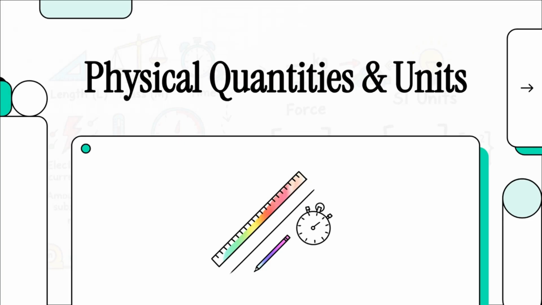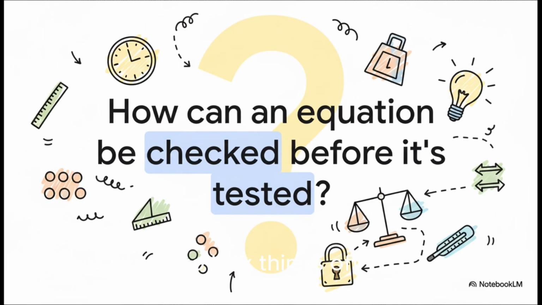Hey, welcome. Today, we're going to decode the secret language of the universe. We're talking about the system of measurement that physicists use to describe literally everything, from a tiny particle to a massive galaxy. This is the absolute foundation of physics. But here's a really interesting question to kick things off.